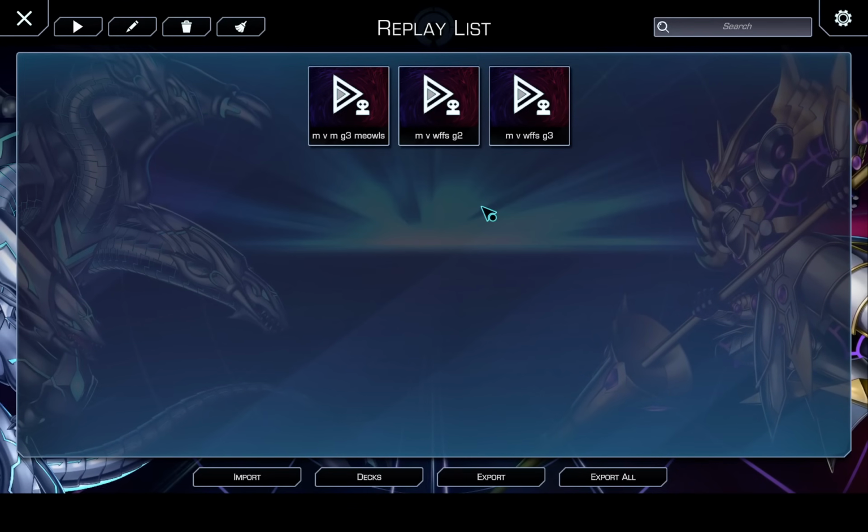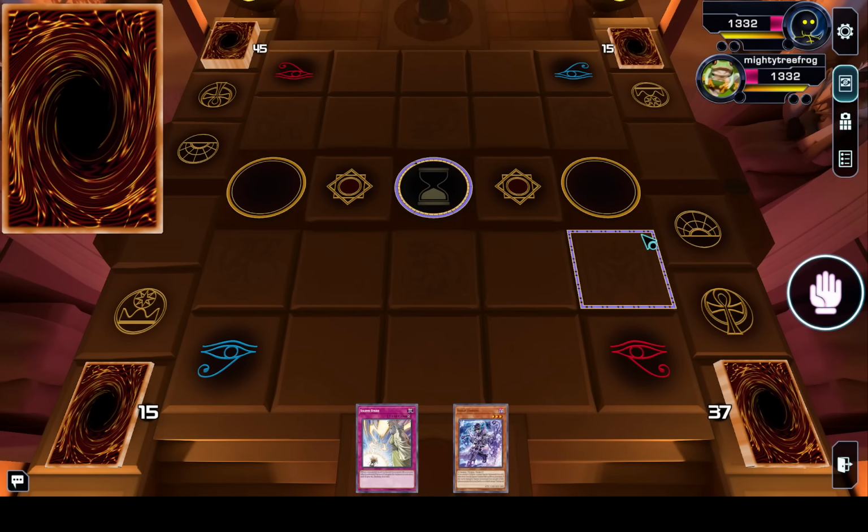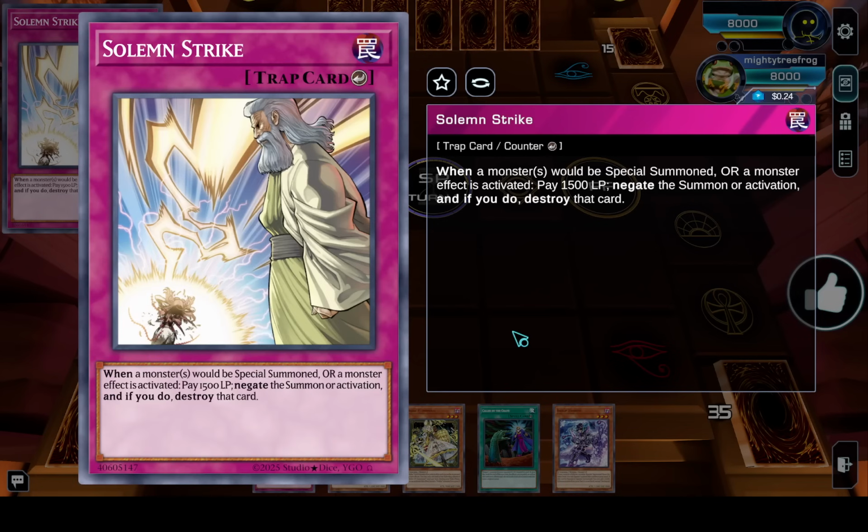So the first 2 are going to be playing through hand traps, and the third one will be a full game. Okay, so this one is playing into some low impact hand traps. This is post side, that's why I have a Solemn Strike here.